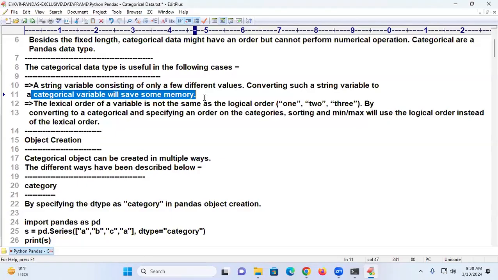One time. KVR faculty, X faculty, Y faculty, Z faculty: for all my 500 students, if I write KVR, KVR, KVR, it takes a lot of time. But I will write KVR as a category of faculty. Right or not? Like that. Be perfect, students. Next one is called what?